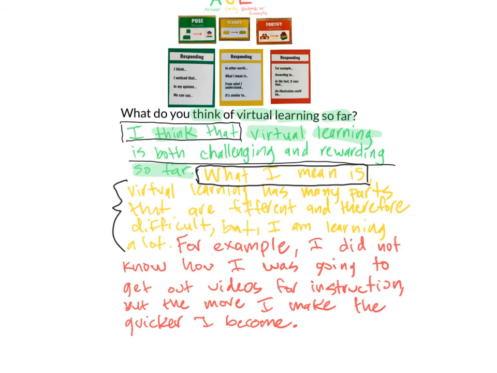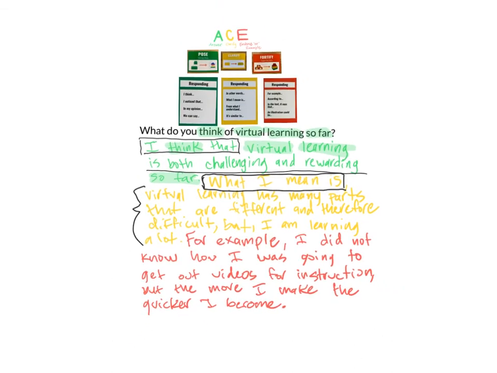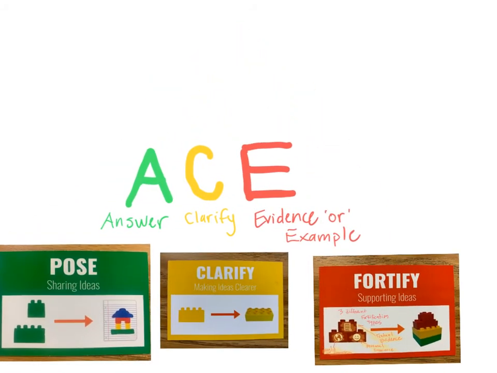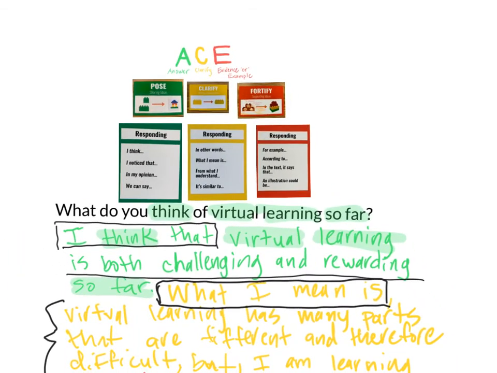Let's take a look, a zoomed out perspective here, and go over the components one more time. We have our ACE structure. ACE stands for answer, and when we answer the question, we actually use the question as part of the answer. We rephrase the question so that it becomes part of the answer.